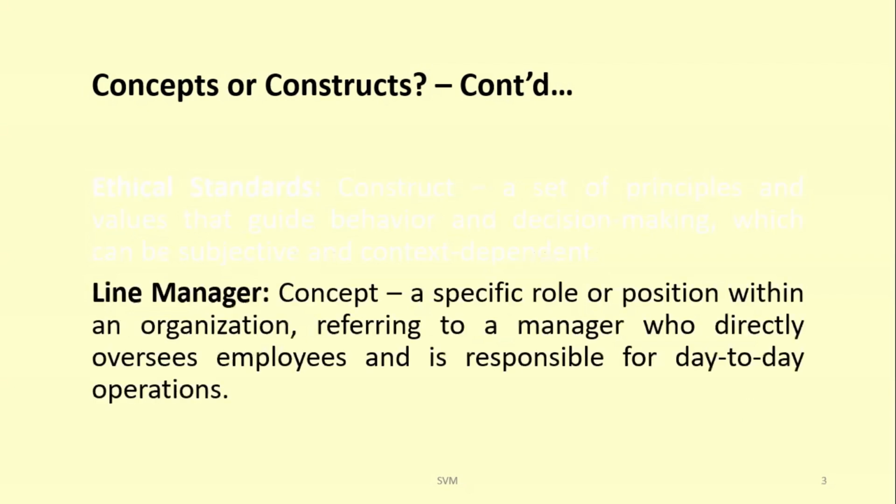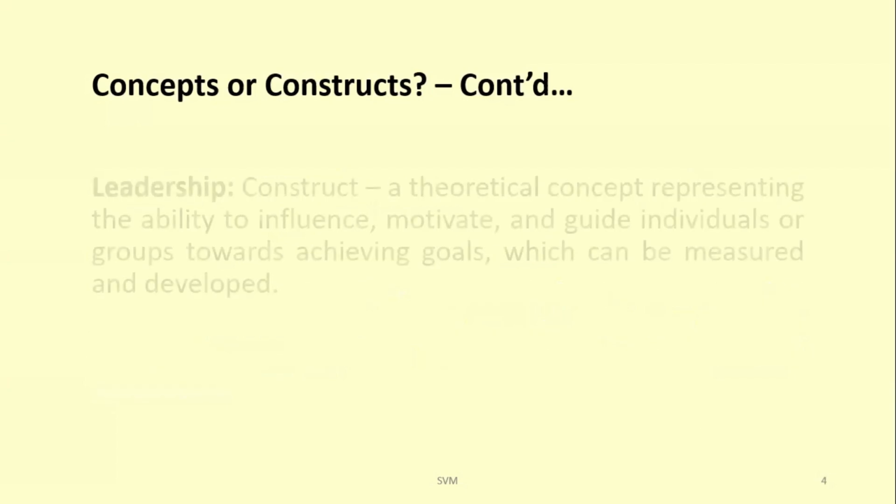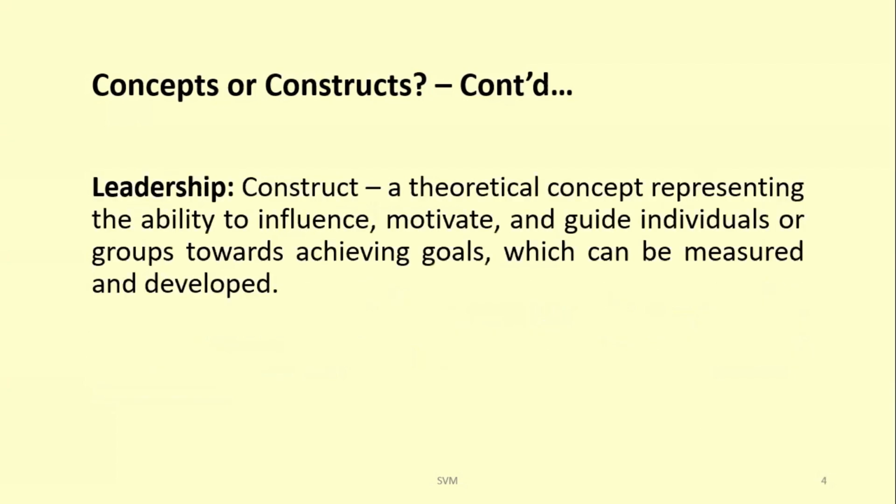Line manager. Line manager is a concept very similar to your first line supervisor, a specific role or position within an organization referring to a manager who directly oversees employees and is responsible for day-to-day operations. Next one is leadership. It is a construct since it is a theoretical concept representing the ability to influence, motivate, and guide individuals or groups towards achieving goals, which can be measured and developed.